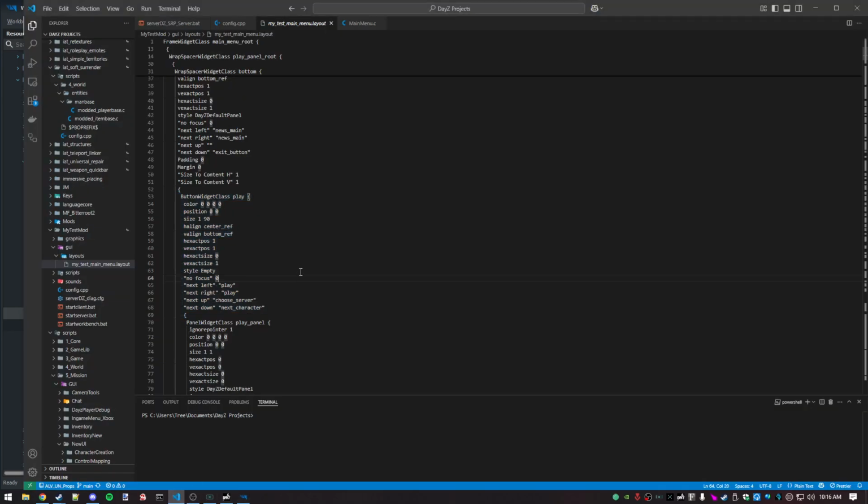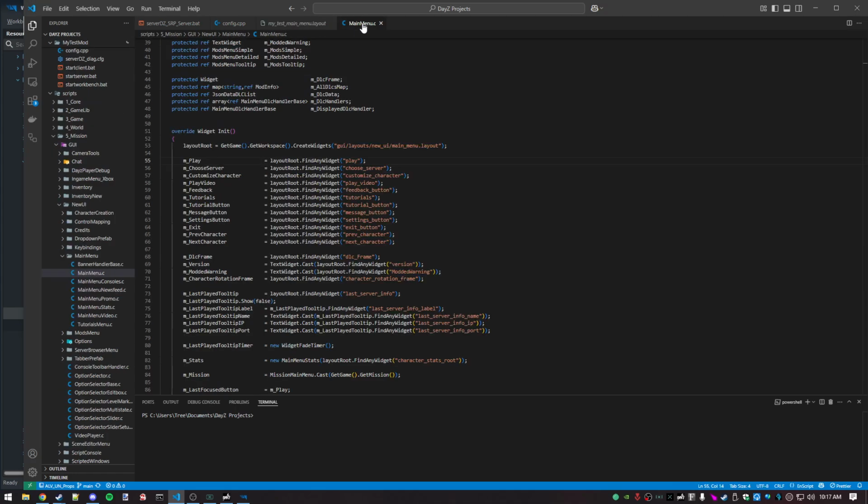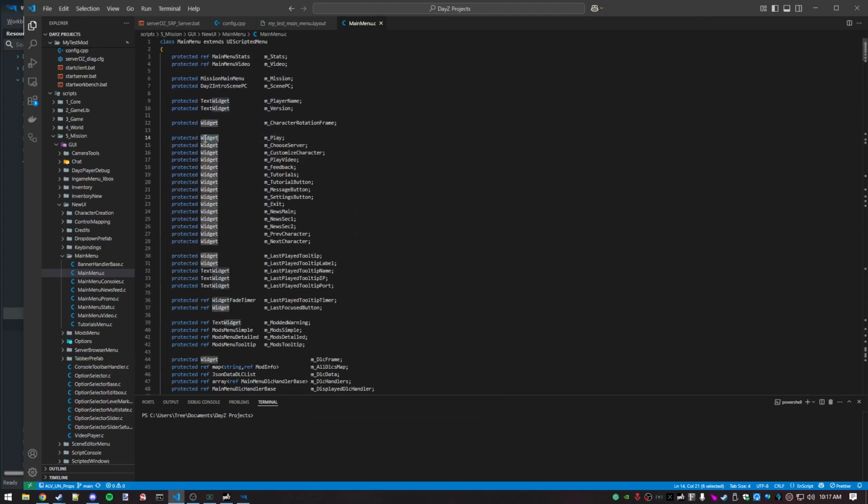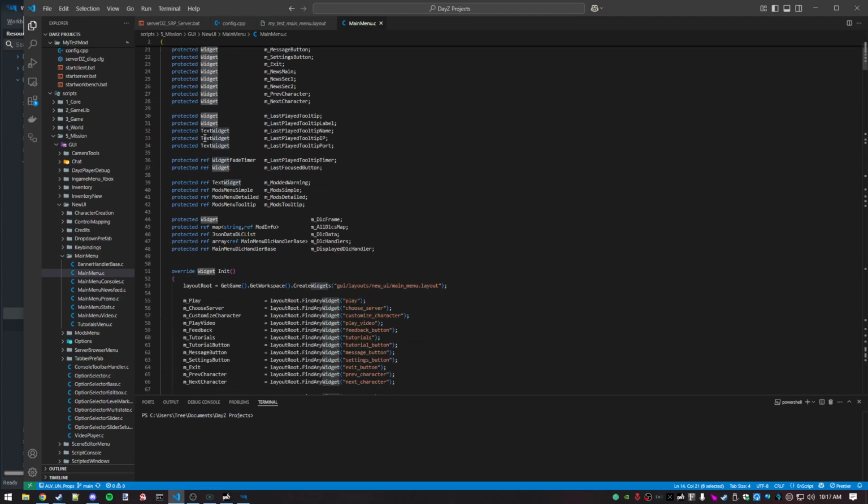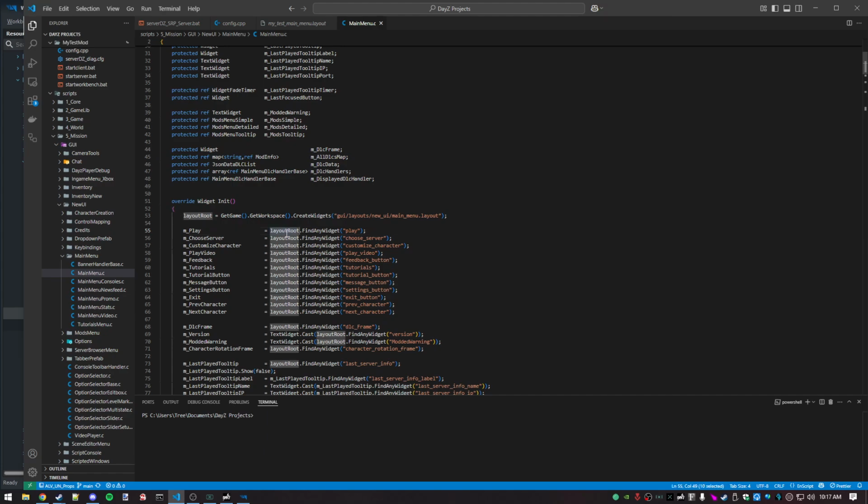And the only way to do that efficiently is for the code to go and look in the file or look in the layout and say, do any of you buttons have the name play? In this case, it does. And so this widget sort of raises its hand and it returns itself. And then we have this equal sign here, which we are assigning to a variable, the m_play variable. And if I go up to the top, it is a type widget, just like a normal variable you'd declare anywhere. And we assign it by grabbing the root layout. So what is the thing we're displaying? Find any widget with the name play.